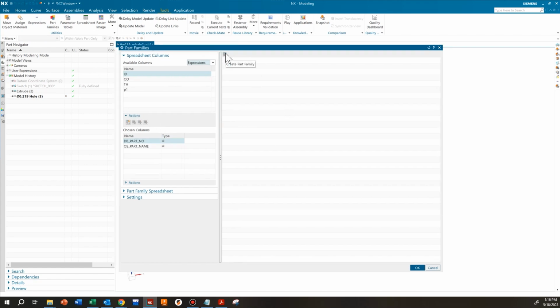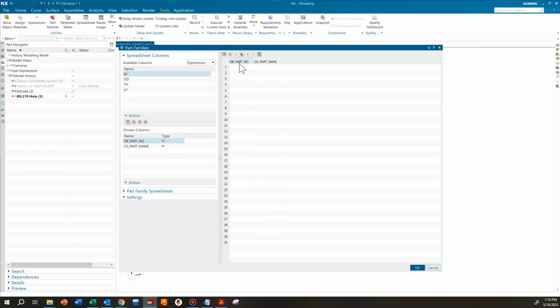Now if we come up here to Create Part Family, click on that. This is going to be our spreadsheet. So you might see, if you look at older ways to do this, you'll see where you can actually open up a spreadsheet in Excel.